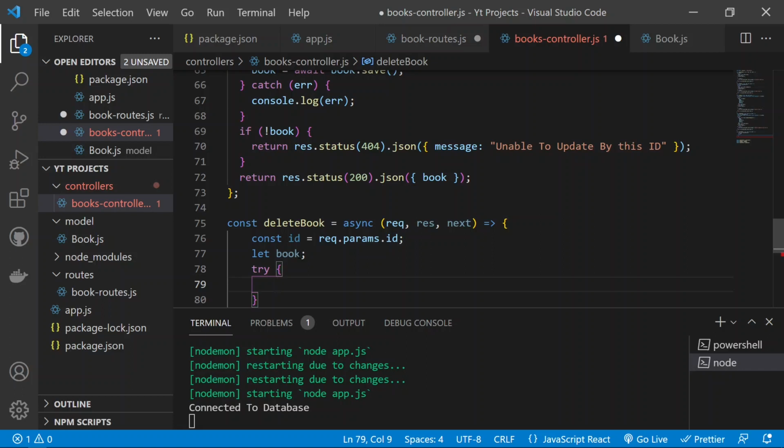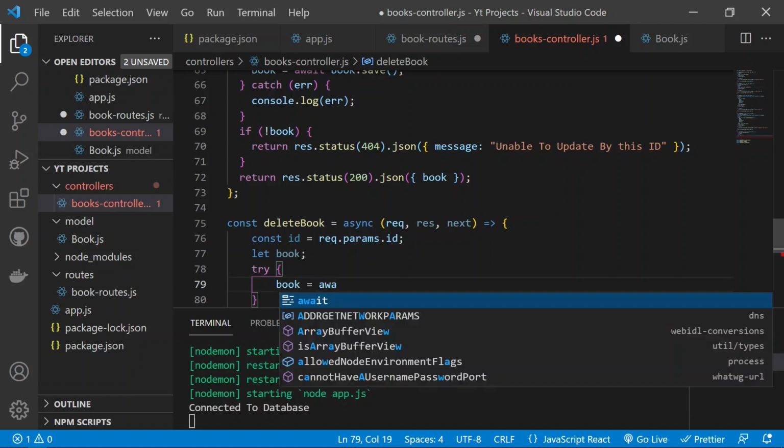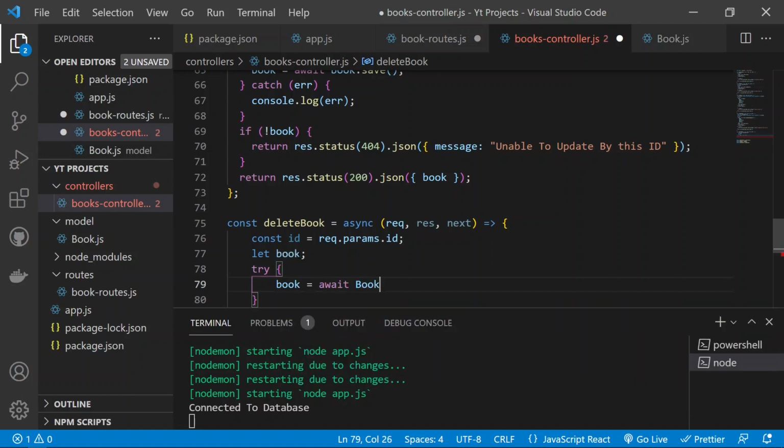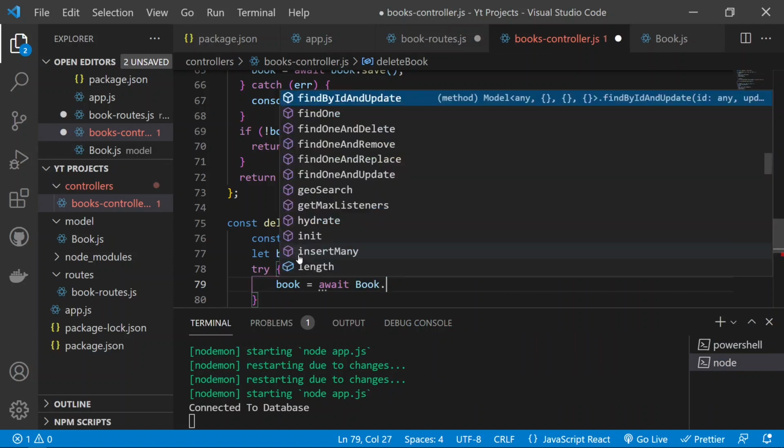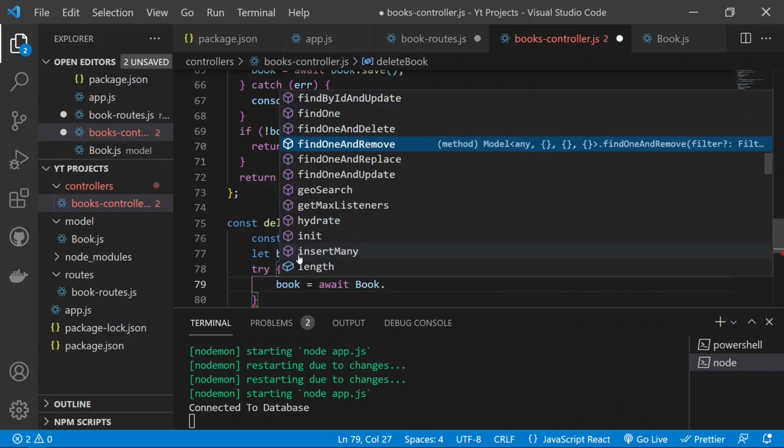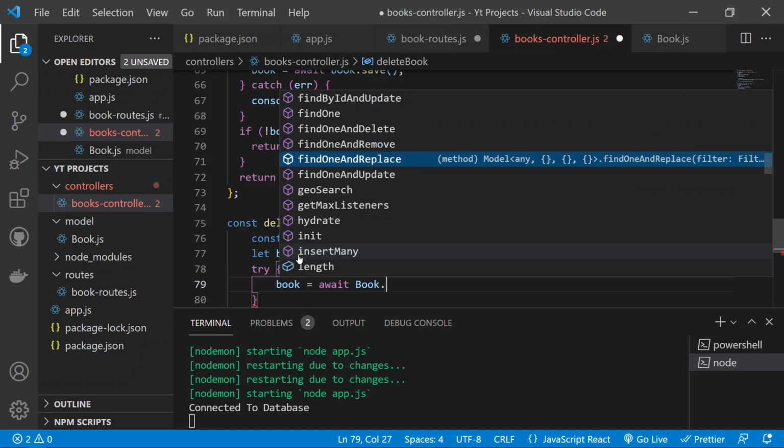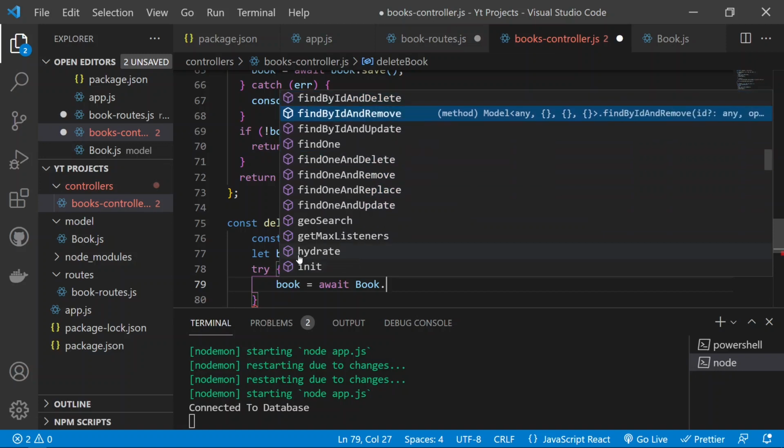So now the schema will contain a function with that, and it will just remove the product with the ID which we have. So if I would now use it as the book will be equals to await the book schema which we have, the book object, and dot we have a function in the mongoose, as we have discussed, the findById, and will be the findByIdAndRemove.